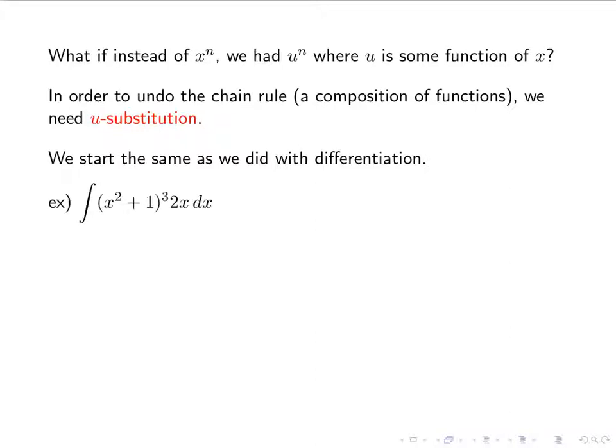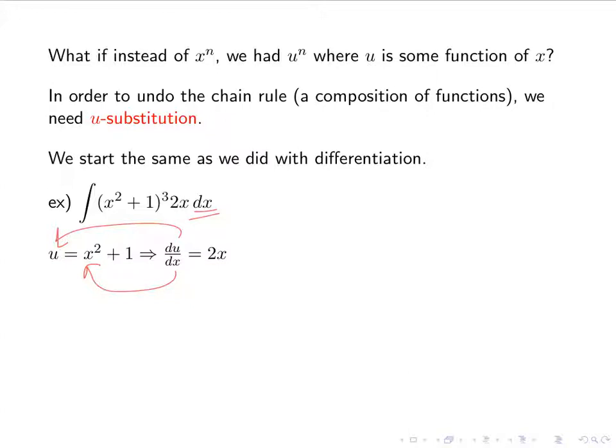So I have the integral of x squared plus 1 cubed times 2x dx. So u is the function being raised to a power. So in this case, x squared plus 1. I'm going to differentiate it just like we did with the derivative. So du dx equals 2x, and I'm using Leibniz notation, du over dx. Remember, the top one is my function, the bottom one is my variable. And I'm using this so that I'm going to have my d, my variable, in this guy. Okay, so it's not a coincidence that I'm using Leibniz notation here.